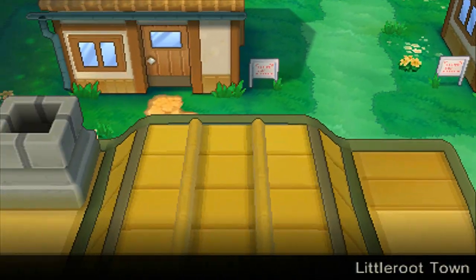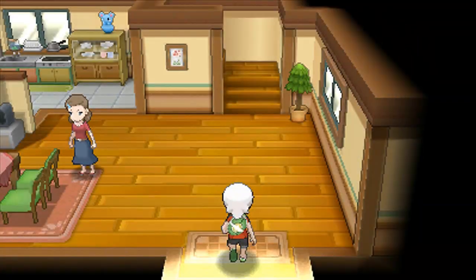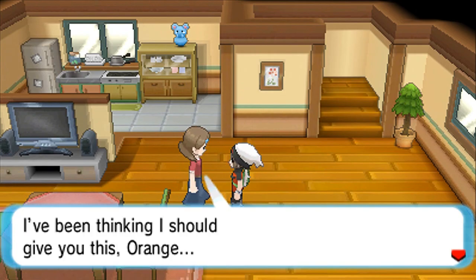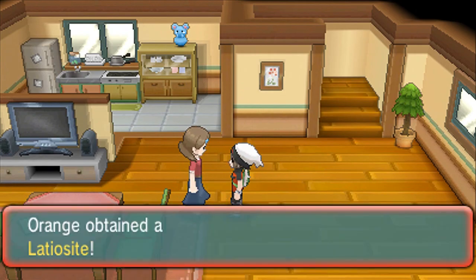Now if you're playing the opposite version, you can get the other Eon Megastone from your Madre after completing the Delta episode. If she's not cooperating, just go out and back inside your house and talk to her again until she gives up that Megastone.